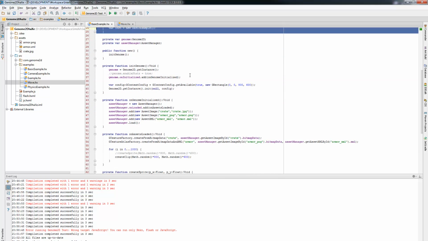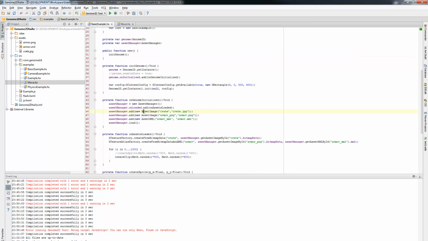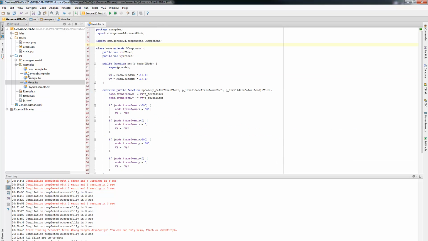But what if I want to touch JavaScript? There is no loader, there is no URL loader, there is no embedding, stuff like that. So let Genome2D handle this, and it knows that if it's JavaScript, it should use a different approach to loading images and let you know once it's loaded. So let's move to the next example.